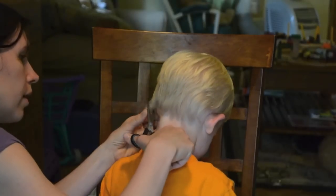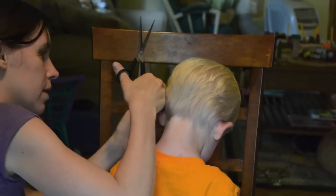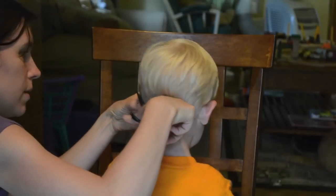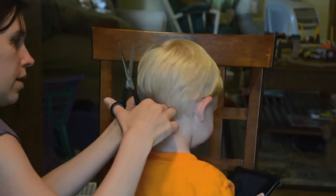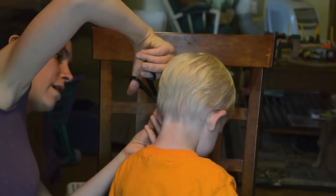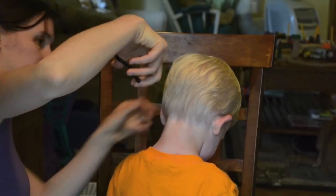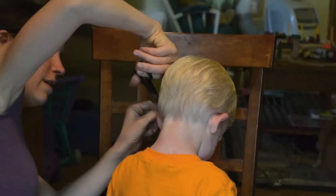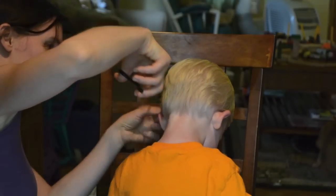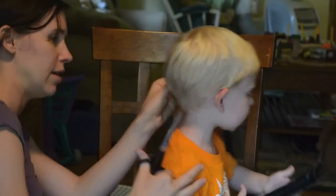I'm just going to try and trim all this long stuff from around his ear. And just go really slow and carefully and use my fingers as much as possible. Great job. Well, you can't really see what I'm doing, but I'm just kind of following the line around his ear. The most important thing for me about this part is not really perfection, but just not cutting the toddler.